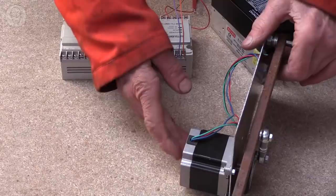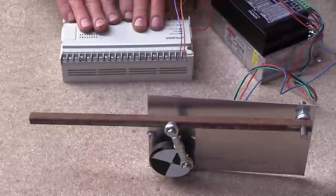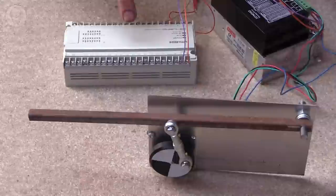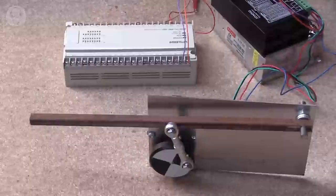Another way to produce a more complicated motion, of course, is to use a stepper motor. In this case, you don't need any switches. What's happening is that the PLC is sending a series of very rapid pulses to the motor. Each one makes it move one step. In this case, I'm sending one every 50th of a second, and there are 400 steps to make one revolution of the motor. This is a more modern way of solving the problem.